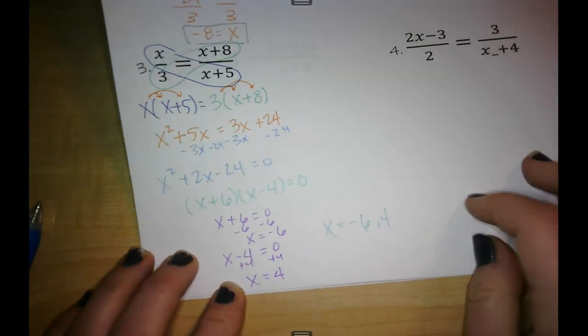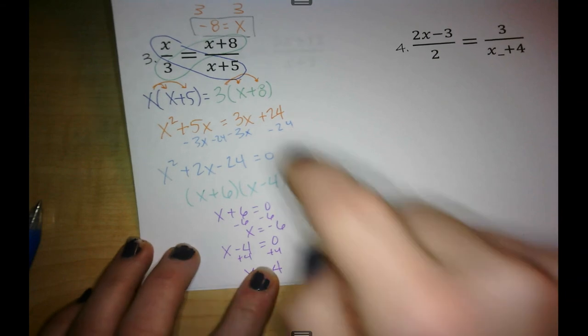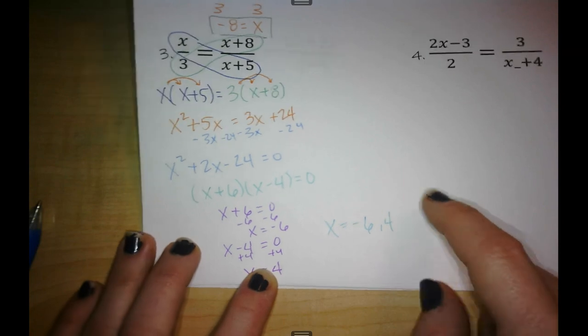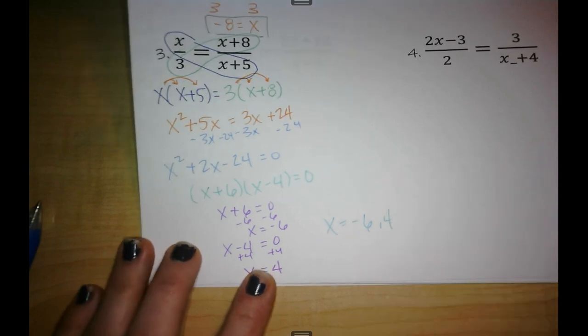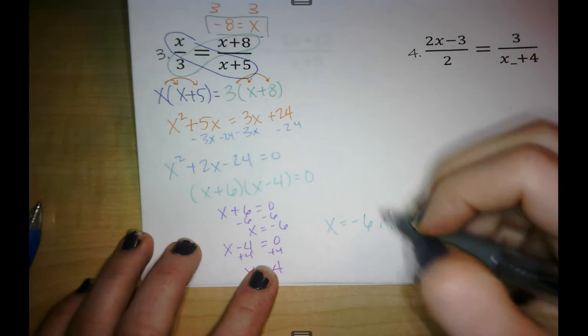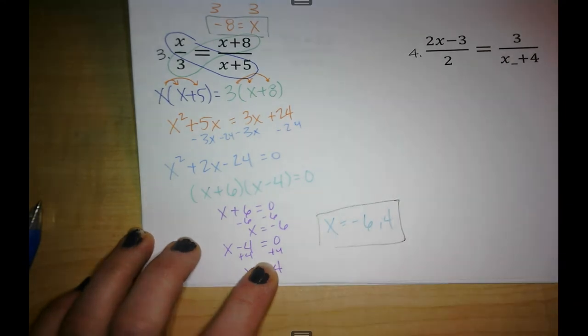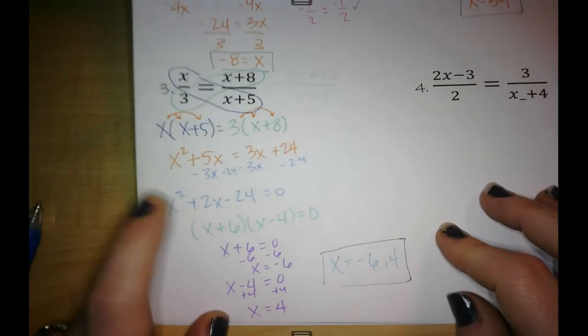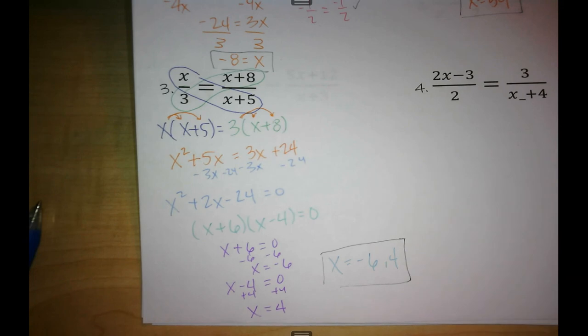Here's another instance where we need to go ahead and make sure that we plug it back in, because neither of these could be a solution, or only one of them could be. If you do the math, then they both are your solution. So the thing to remember here is we're just cross multiplying and solving for x. When I get an x squared, put everything on one side and factor it. Let me know if you have any questions solving your rational expressions.